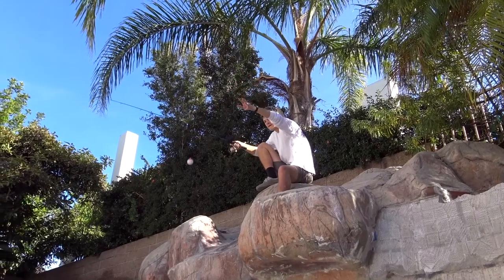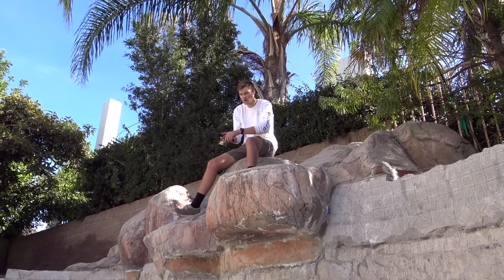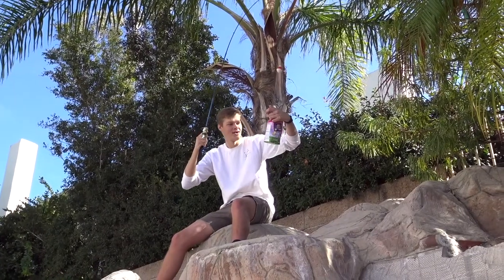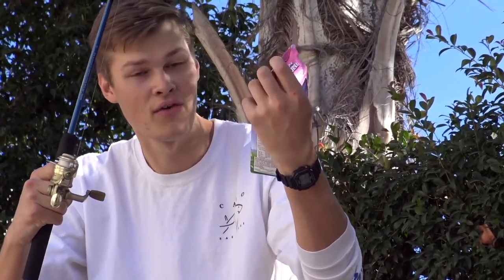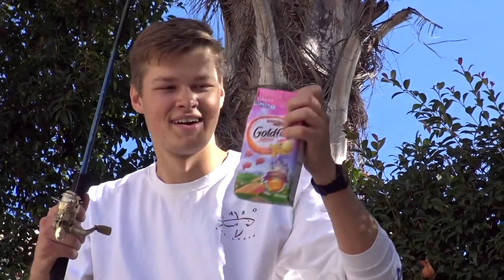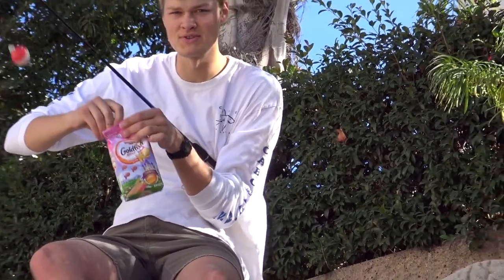Alright guys, back in the water. We're going a little deeper this time. I'm feeling something — it feels about the same size, but a different species for sure. I don't know if I've caught this one before. This one's a cheddar. Obviously a female. I've always wanted to try a cheddar. I don't know if we're allowed to keep these species, so I think I'll throw it back in. But what an awesome catch — get a photo real quick. Princess cheddar fish right there. Throwing it back in. We like to be conservative. We've already got our fish for the catch and cook, so why keep another one, right?